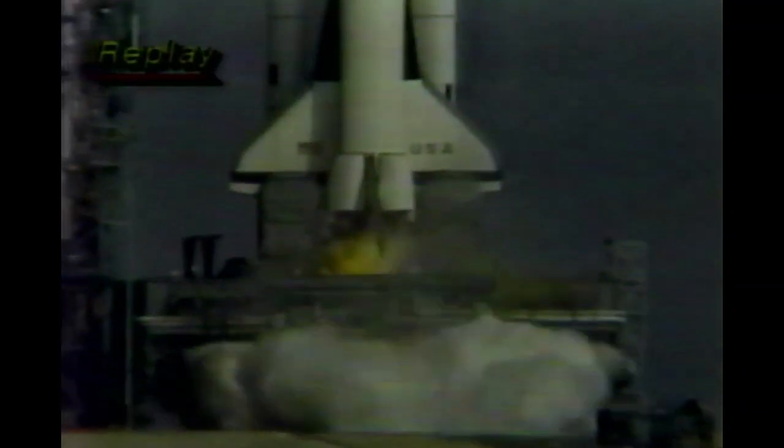Liftoff — it doesn't waste any time. Right up through the clouds and then it emerged again. What a spectacular sight. There's the roll. Two more minutes, 35 seconds. Columbia upside down. 20 seconds. Four minutes, 44 seconds — for the first time, Columbia has forward-abort-to-orbit capability on two engines. That means they can lose one of the three engines and still get into orbit by utilizing their fuel through the remaining two. Five minutes — Columbia now 68 nautical miles altitude, 189 nautical miles down range. There's that water flood to suppress the turbulence and the shock wave.